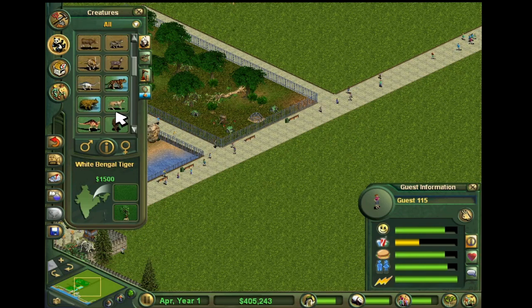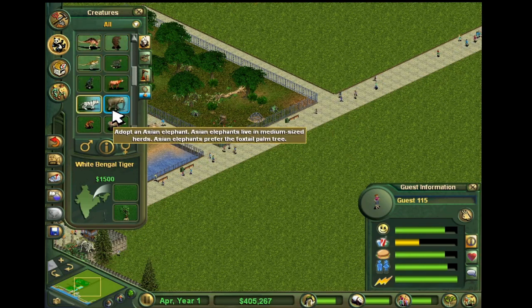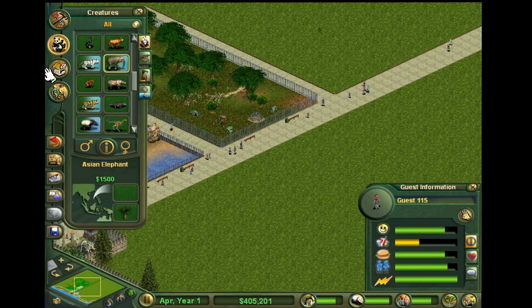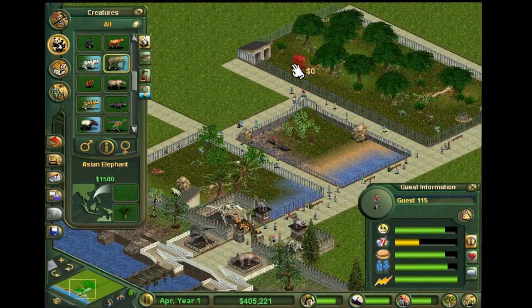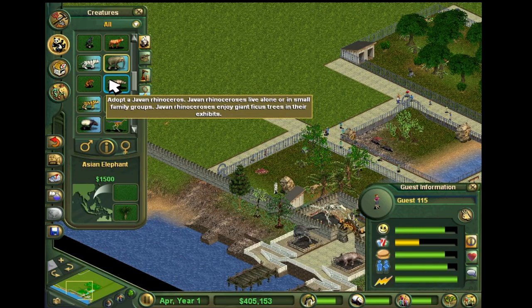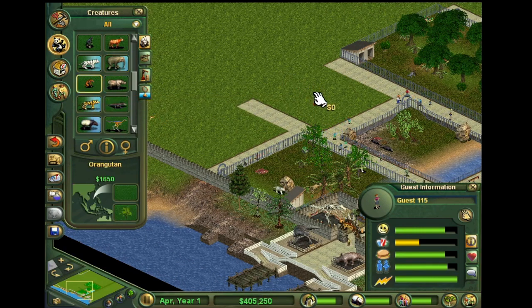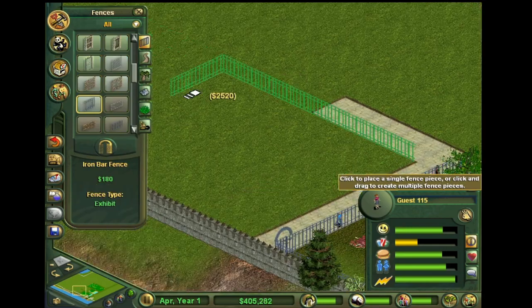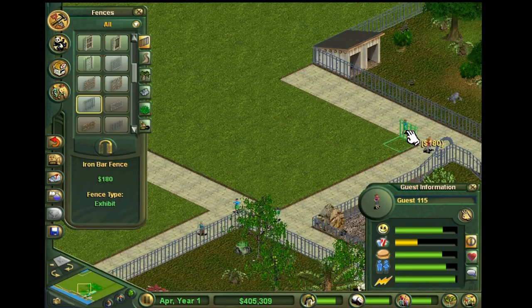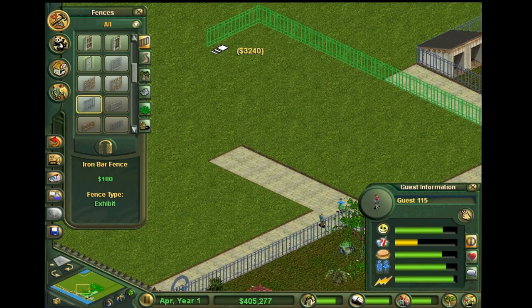I've gotten some new ones. Bongo. Maybe an elephant? I think an elephant would be cool. I want to give them a good amount of space, though. Maybe I can do an orangutan right here. So I'm going to stretch this out. I don't want to put them there. I want the orangutans to be in the middle. I'll give them a good amount of space, too.